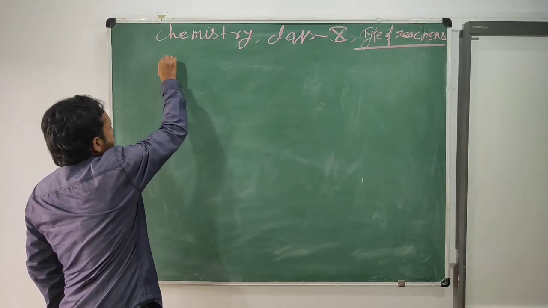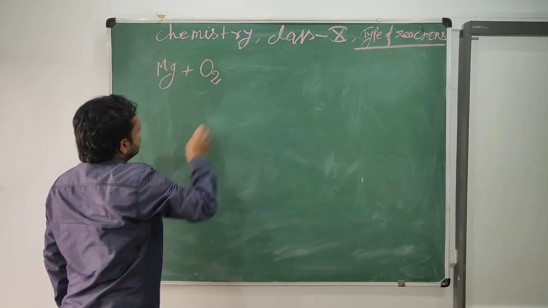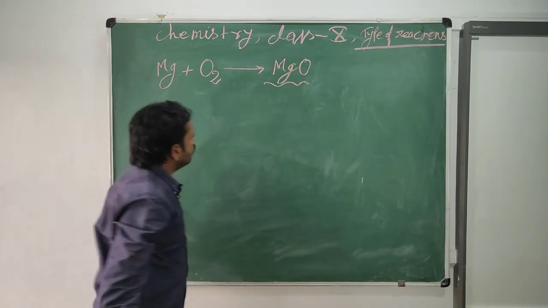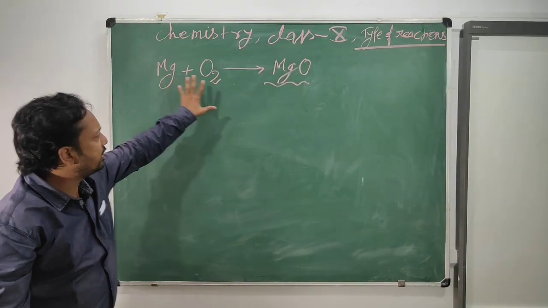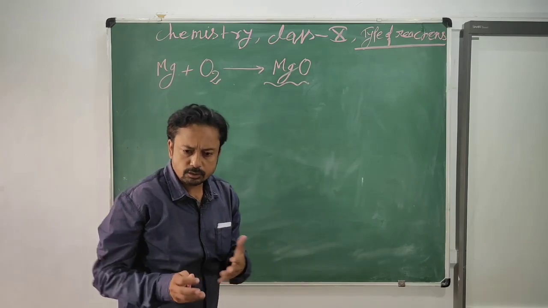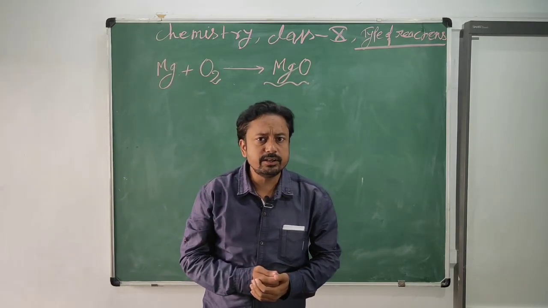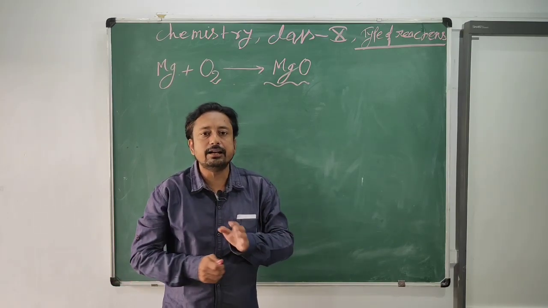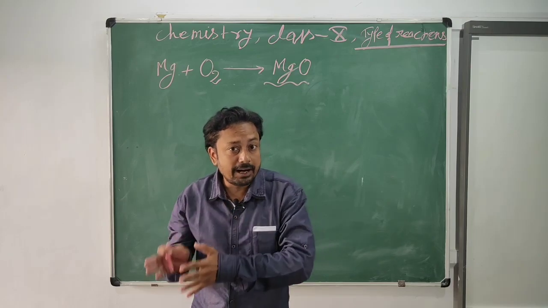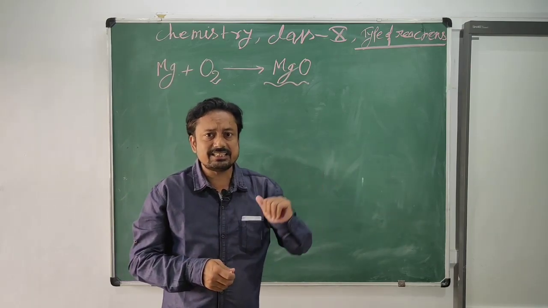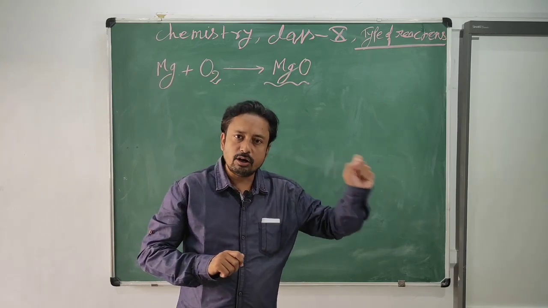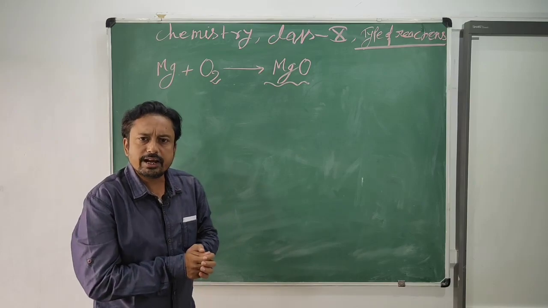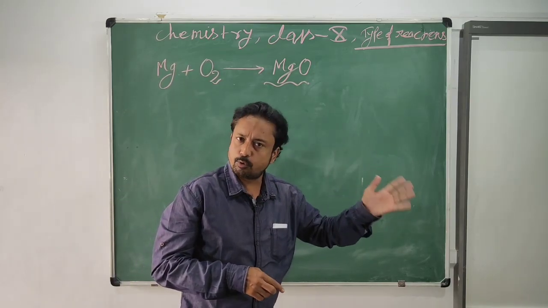Like if we burn a piece of magnesium in the presence of oxygen, then it burns with sparking and forms magnesium oxide as white ash. So in this reaction two different reactants combine together and form a new single product. All reactions in which metals react with oxygen and form metallic oxides, or non-metals react with oxygen and form non-metallic oxides, metals react with hydrogen and form metallic hydrides, and non-metals react with hydrogen and form non-metallic hydrides, are combination reactions, because in all of these two or more reactants combine together and form a new single product.